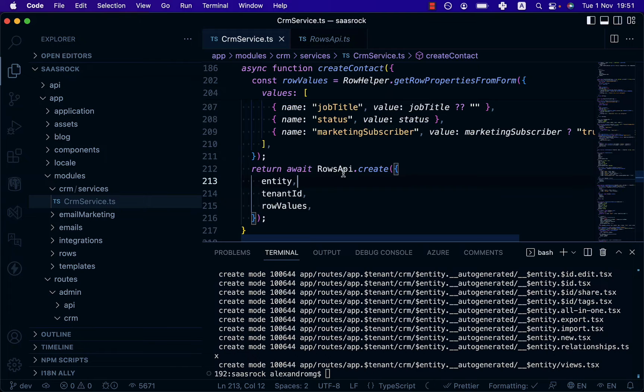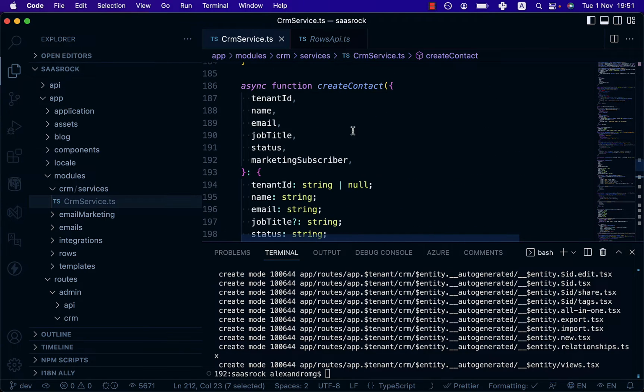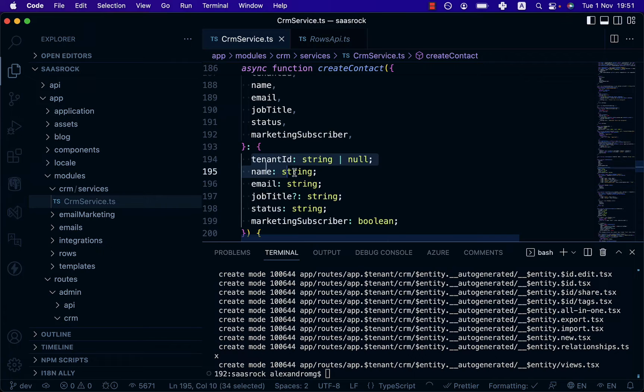I built that API so I can manage my contacts entirely with DTOs.